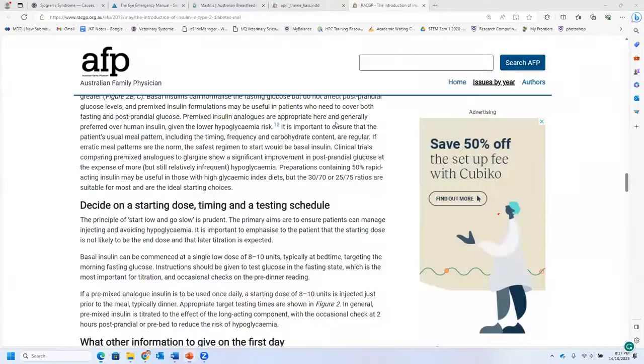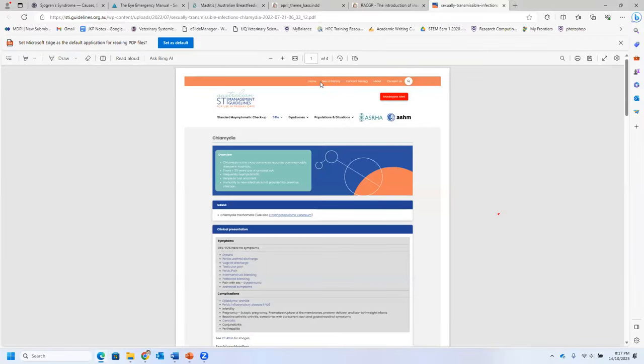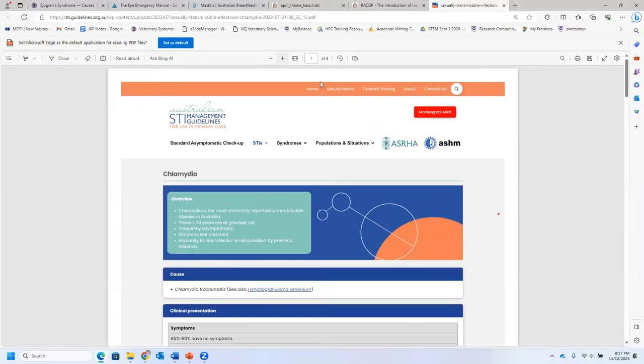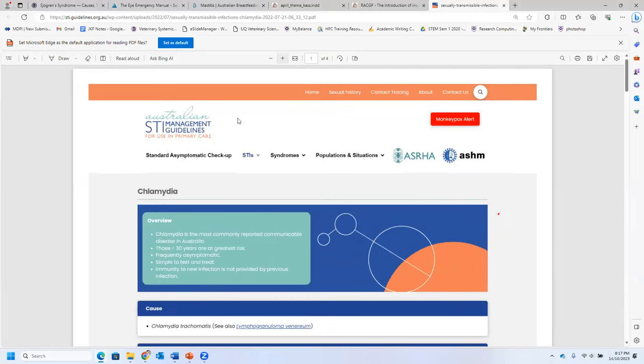Whenever a patient is coming to you with a vaginal discharge or vaginal infection, please don't go ahead with starting the treatment. Always do the investigations. It's a very simple investigation: a vaginal swab.